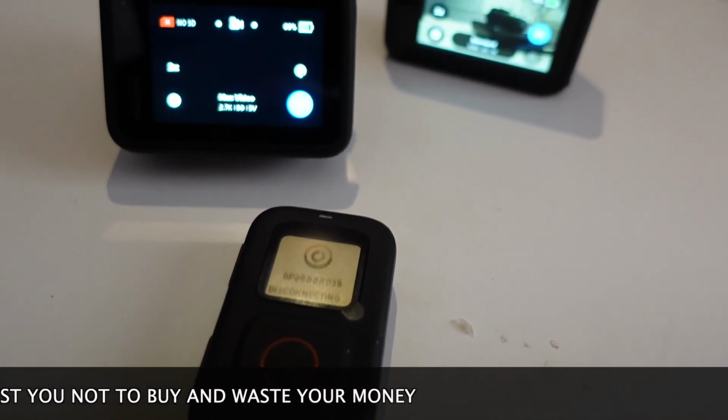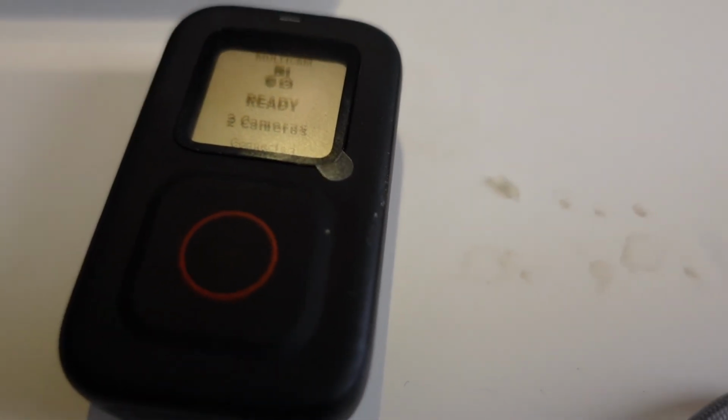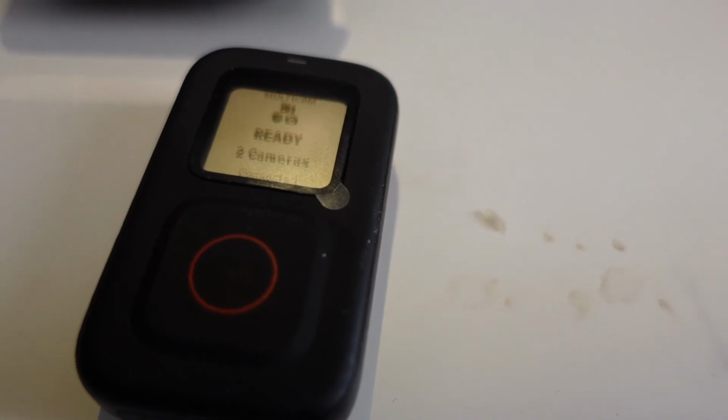So this remote is completely worthless, and you still see that it is getting connected. Okay, it is not yet connected. It takes a long time, and it is really a worthless product. By mistake I have spent this money. So don't ever spend money on this remote. It's totally worthless, and it's up to you now.